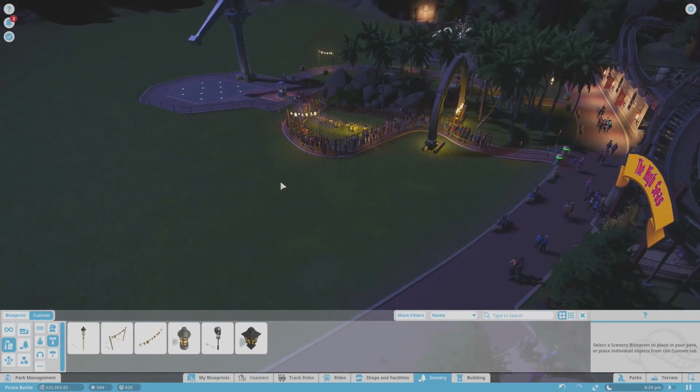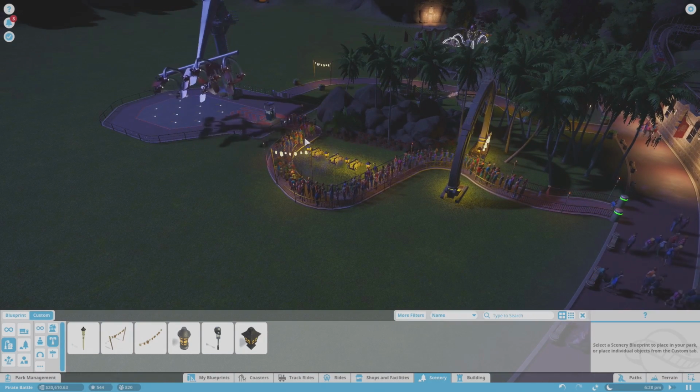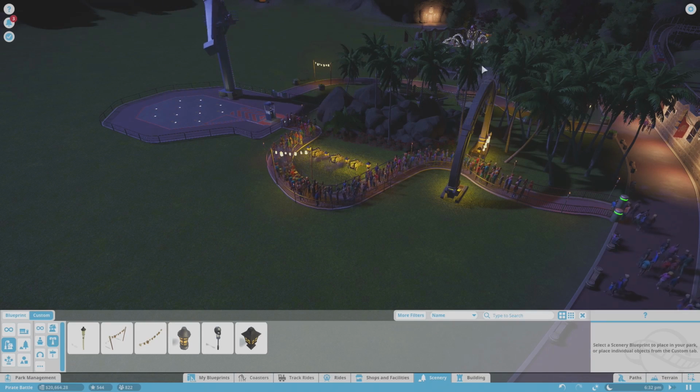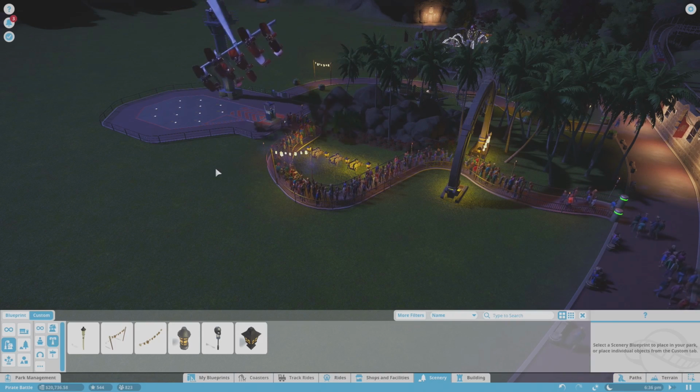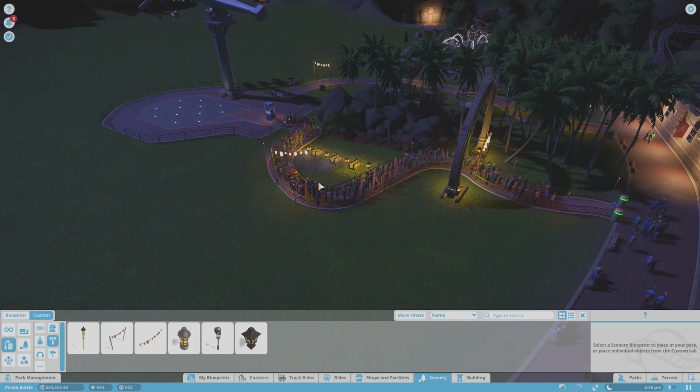I also like to try and curve the paths a little bit. I know in the previous roller coaster games, you're very much stuck to having straight pathways. So this obviously gives it a nice curve, really breaks it up, makes it look a little bit more natural. So I think we're going to finish it there for this episode.